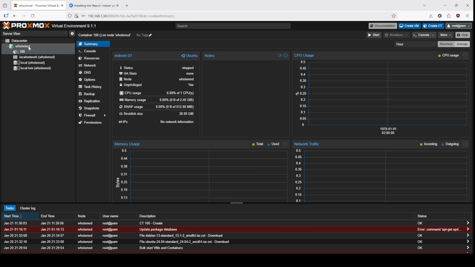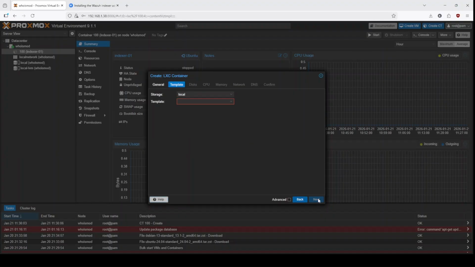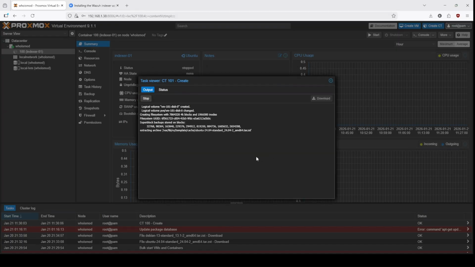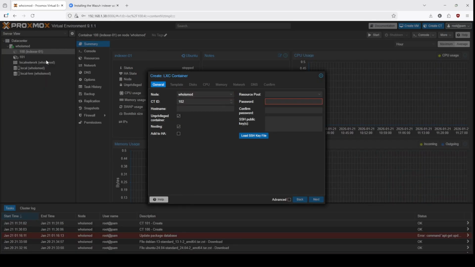Maybe I'll make another index. Okay. Yeah. 2 indexes are fine.